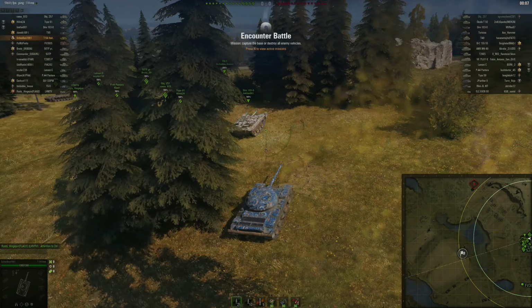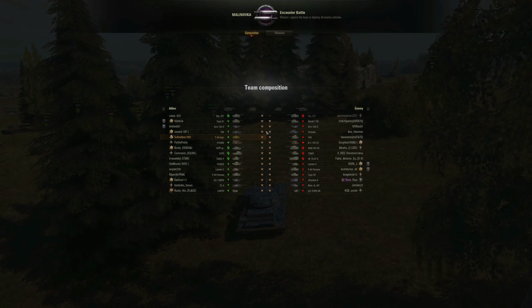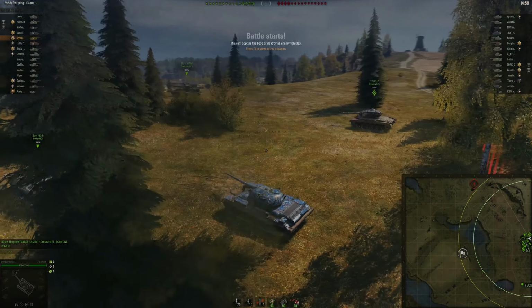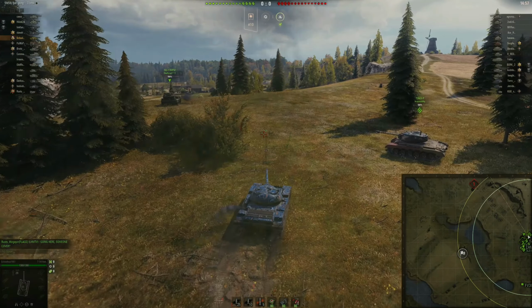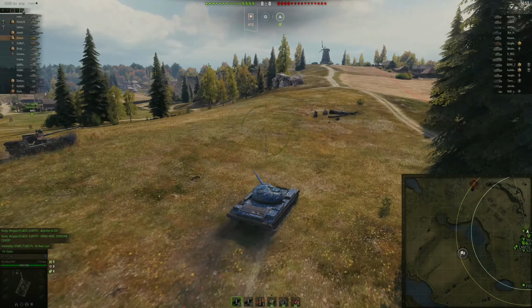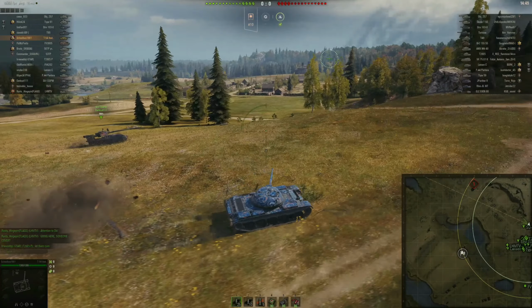Hey, School Bus here. Malinovka. One of the maps that is a light tank's dream. And today, we will set out on it with the T-54 Lightweight, which, for those of you who follow the channel and have heard my comments and live streams, hasn't been a tank that I have loved.